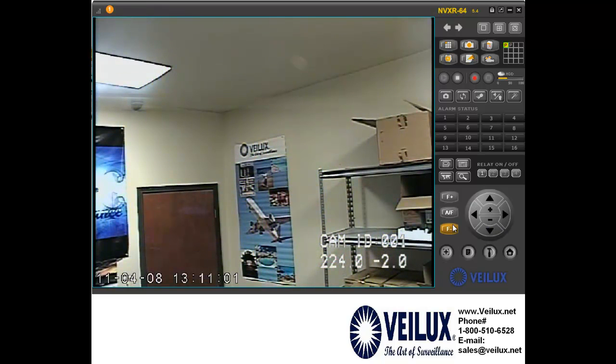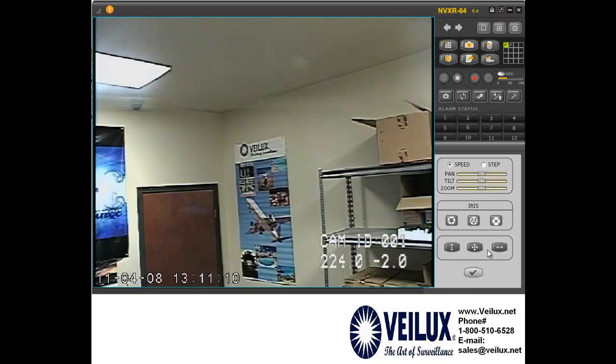Okay. Next, you can adjust the focus, autofocus, or negative focus. In order to adjust how fast the camera was moving, you can actually adjust the pan, the tilt, and the zoom, and you can set the speed or the steps. Let's move this all down, and I'll show you a demo of this.